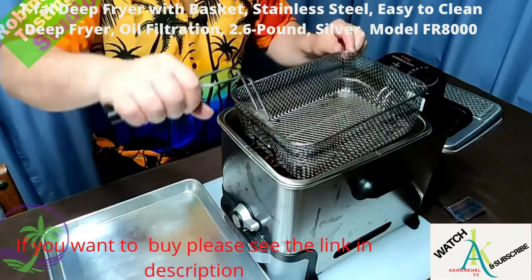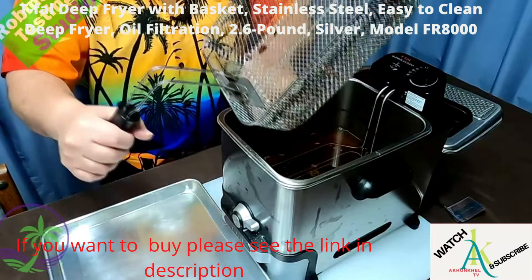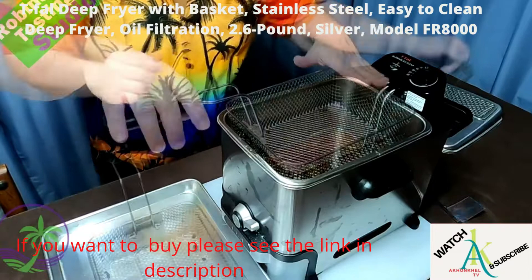I like the size of the basket — it's nice and square and sits well in the unit. The one thing I'd change is I wish the catch on the inside was a little bit taller, because right now if you push forward it can fall down. But outside of that it does what it's supposed to do and keeps the basket up.